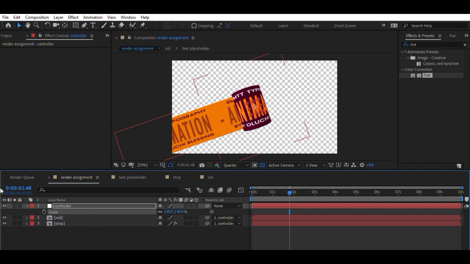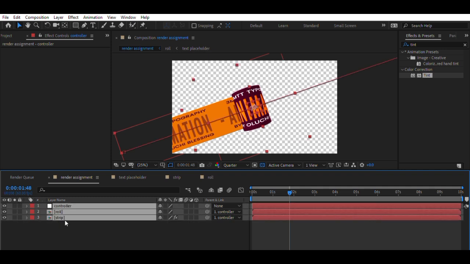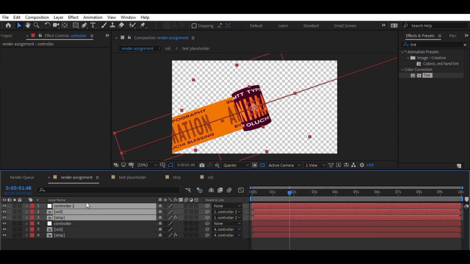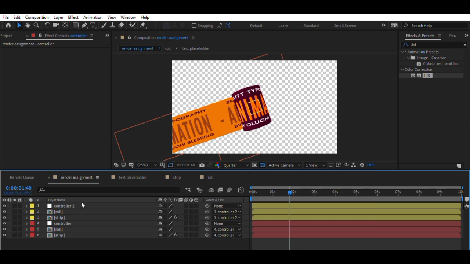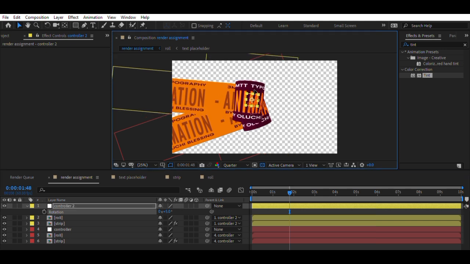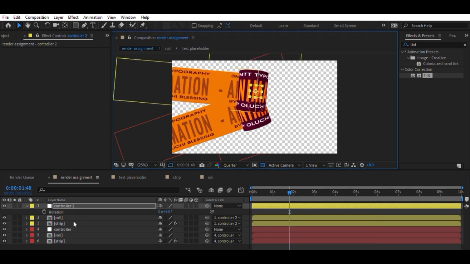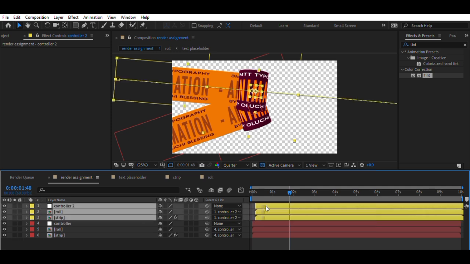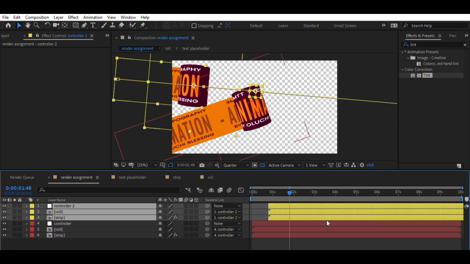Okay, then you select all 3 layers and do Control D to duplicate it, and then move them to the top when this line is showing. And then you can change the color to maybe yellow, then come out, go to the controller, go to rotation, R, and then you can also change the rotation. You can also move it a bit. And then another thing you can do, for them not to be coming at the same time, you highlight all of them, and then you move it a little bit. So this comes first, then the other one follows suit, just like that.